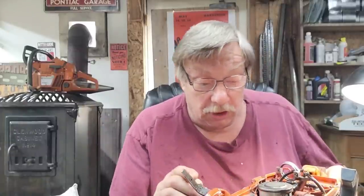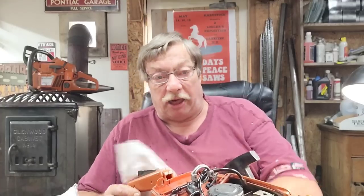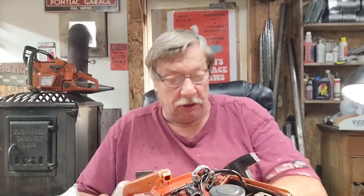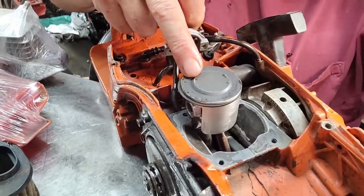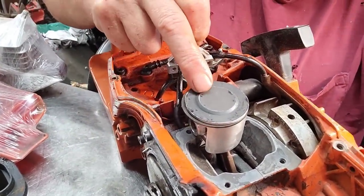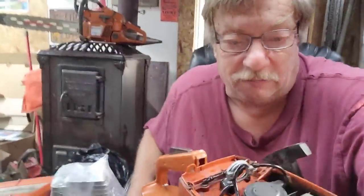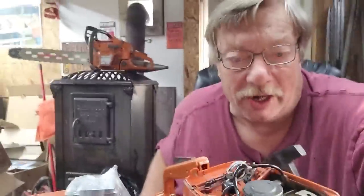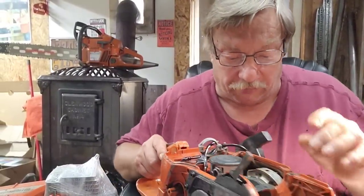He told me this saw broke a ring. It ran really good, but the compression was a bit much at stock timing numbers — they'll only do so much. What this actually is is a 272 piston that I machined. You get a pop-up and then you pop her up just a bit more. With a lower exhaust — 104, 105 something like that — yeah, just terrible, terrible compression. It's just awful.